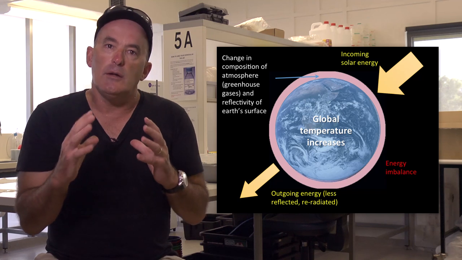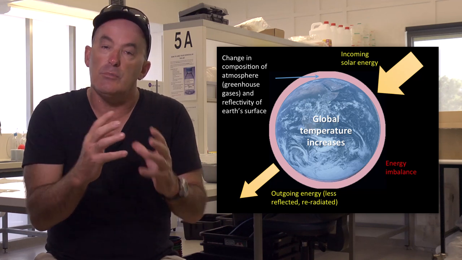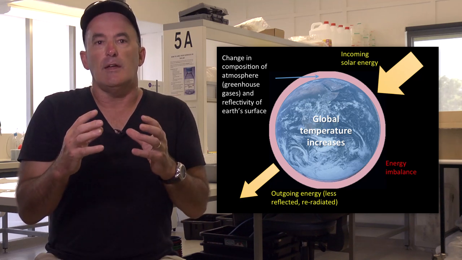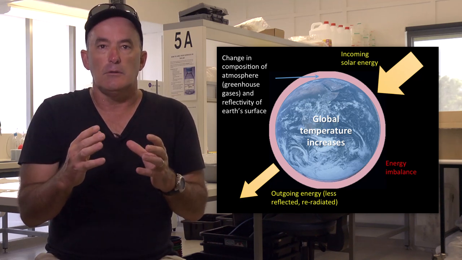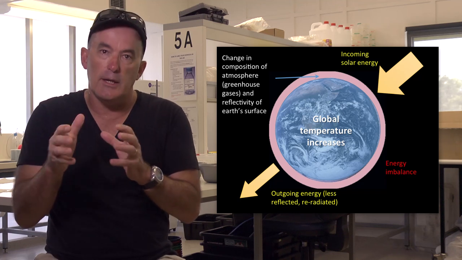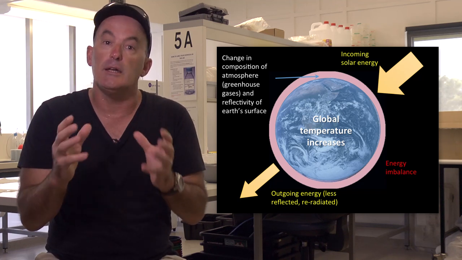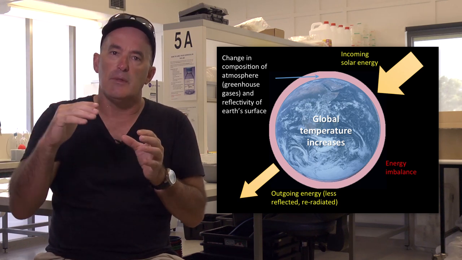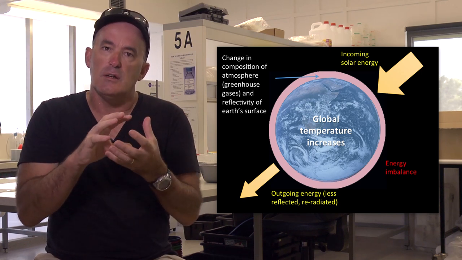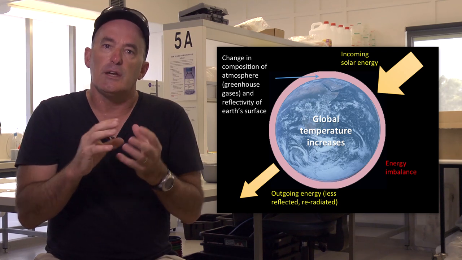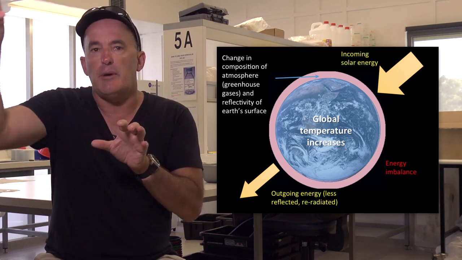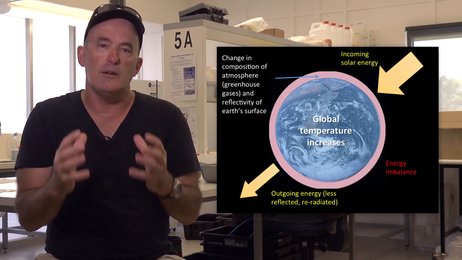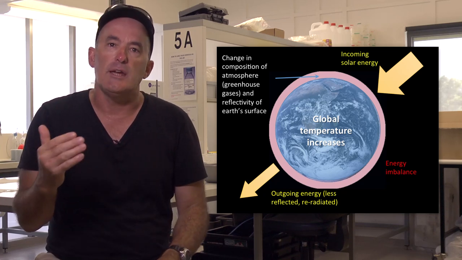Incoming and outgoing radiation can change as a result of a number of variables. The first is that the distance from the sun, or the solar intensity, which can have a small but important effect, can change. The second is the amount of reflectivity. Changes in vegetation, clouds and ice fields can change the amount of energy that's reflected back into space. This can have a very important effect on the planetary heat balance.